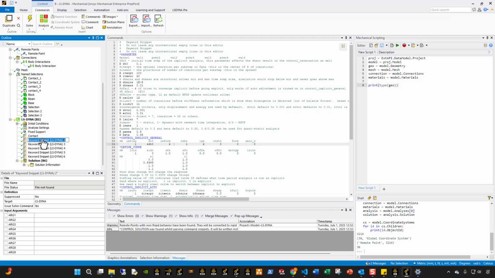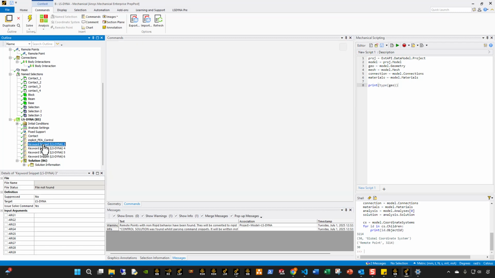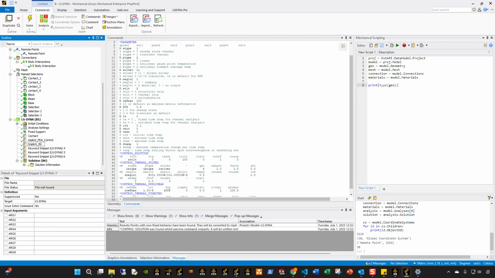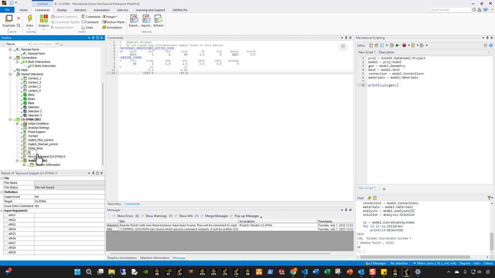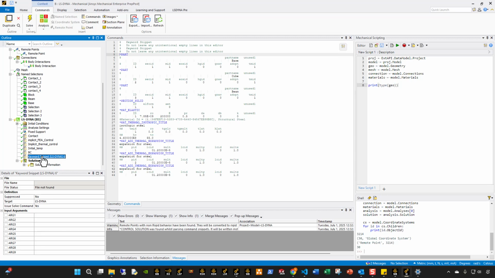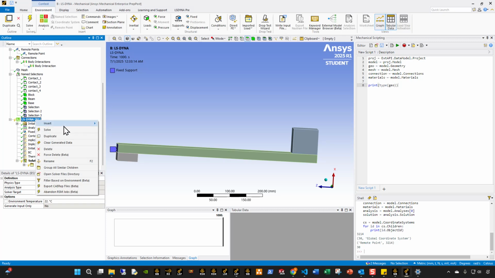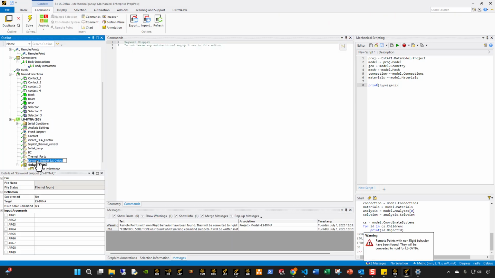I'm gonna call this the implicit FEA control. And call this the implicit thermal control. And we're gonna call this the initial temp. We're gonna call this the BC, and we're gonna call this the thermal parts. And obviously, by turning off the control cards and database cards, I need to have a control card.